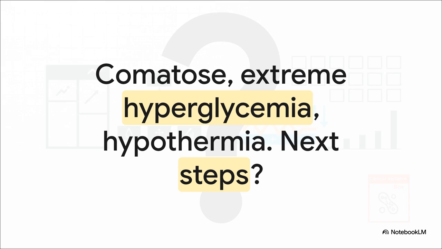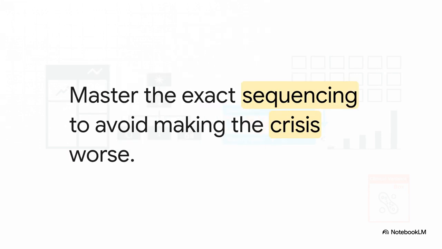Well, you need thermal resuscitation for the hypothermia. But remember a crucial rule from our sources. If you administer IV levothyroxine for myxedema coma, you must give empirical corticosteroids first, because giving thyroid hormone all by itself can precipitate an Addisonian crisis if they have coexisting adrenal failure. And simultaneously, you're managing that hyperglycemic state with aggressive fluids, carefully checking the potassium threshold before you even think about touching the insulin. When these pathways collide, just knowing the baseline facts isn't enough. You have to master the precise sequencing to avoid making the crisis significantly worse.